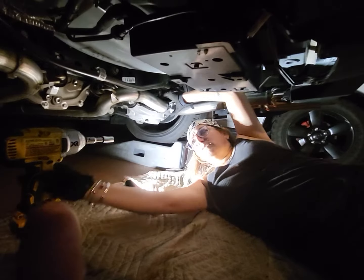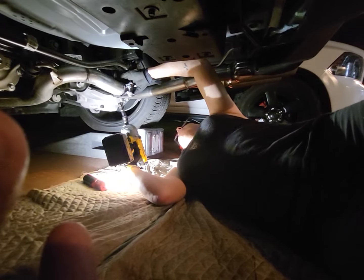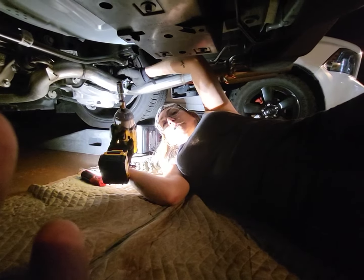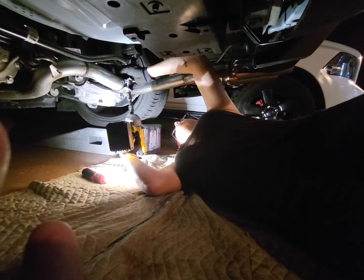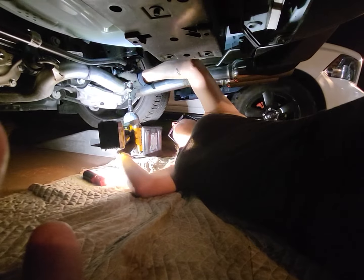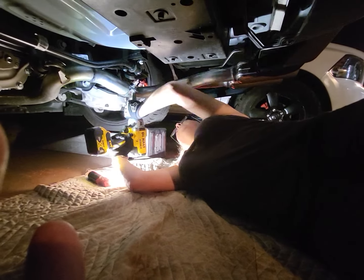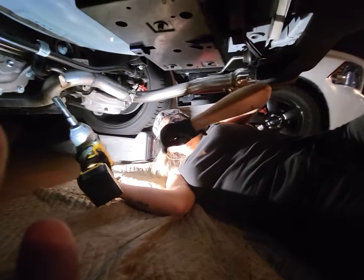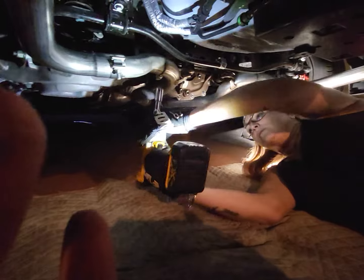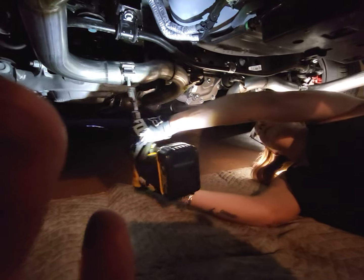All right, so we got it good. She's going to tighten down the bracket right at the end. By the way, this is a 15 millimeter socket. I want to tighten this over a bit more. All right, put it on number 3. Where is it? Because the light is right there.